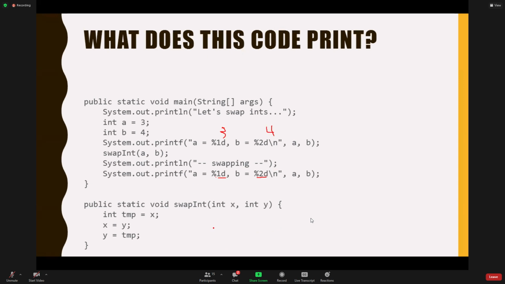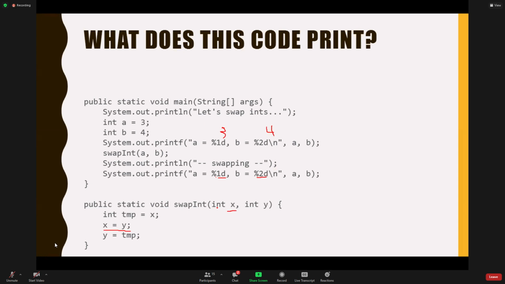So what happens down here? Let's talk about it technically. What happens here when I say int temp equals x? Great, I've got a temp variable and it has a copy of the 3 in it. But when I do this, what am I actually doing here? What is x in this context? Is it any kind of reference to something that happened up here in the calling program? So it's just a new variable. It is exactly a local variable that we created right at this instant, right?